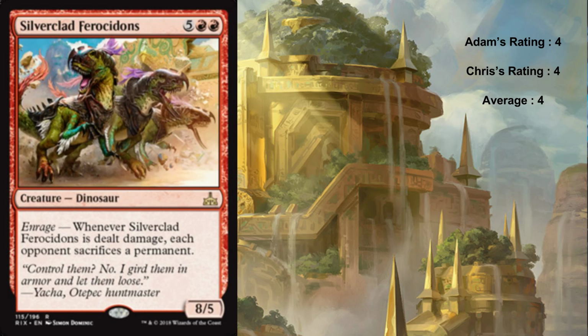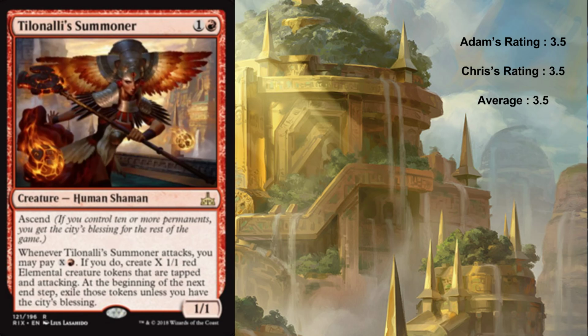We have one more rare, and it is Tillanelli's Summoner. Why don't you read this one? Okay, it is 1 and a red for a 1/1 nothing with Ascend. And when it attacks, you can pay X and a red. And if you do, you get X 1/1 red elementals tapped and attacking. And if you have City's Blessing, you don't have to exile them at the beginning of next end step.